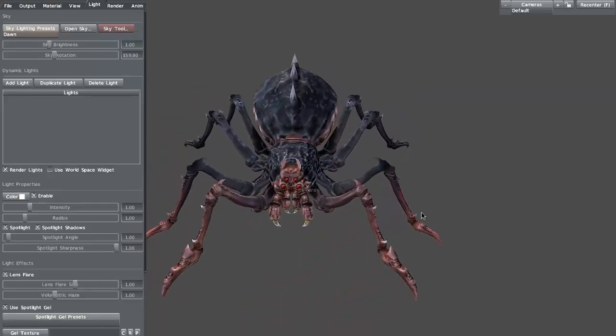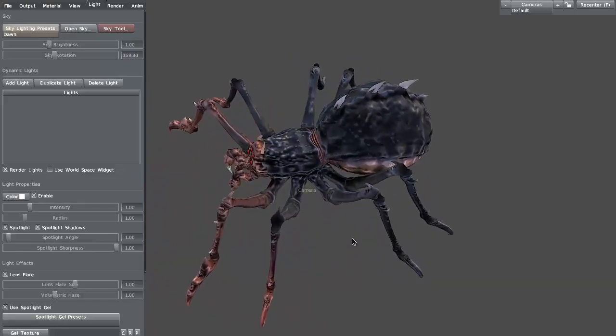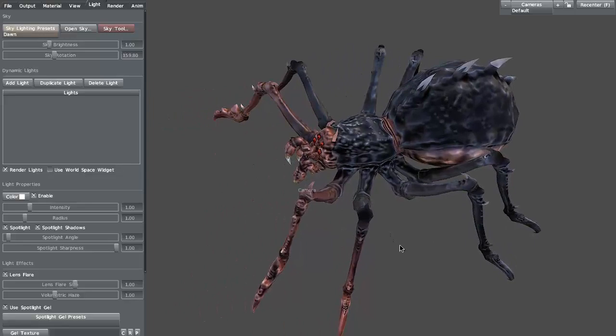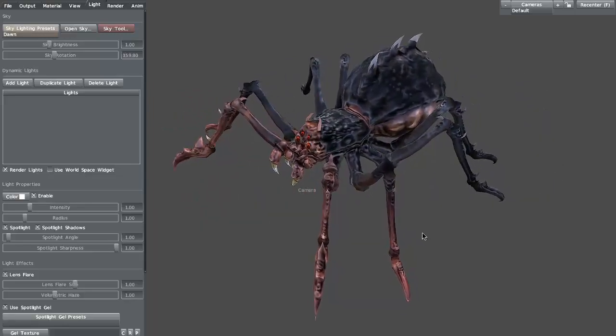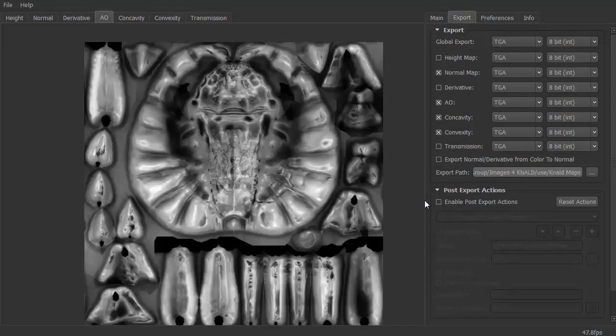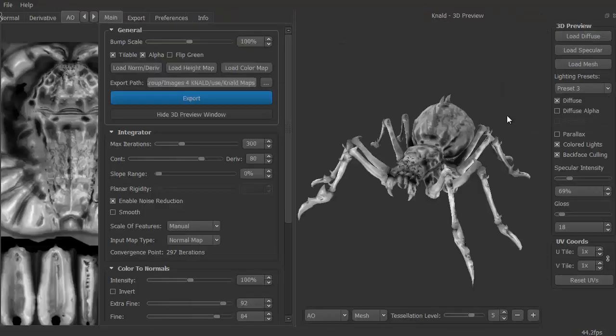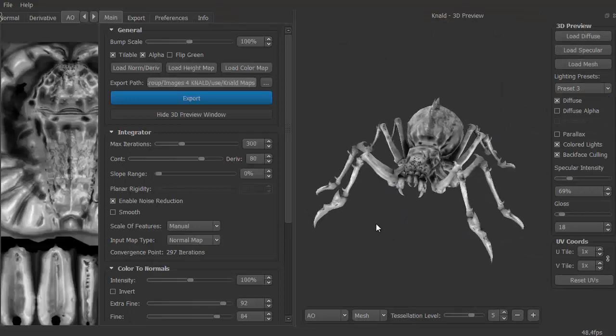Certainly can't beat that. And I don't know a program that works, at least for me, as well as Knald does for this sort of stuff. There are other programs that can generate these sort of maps, but I find Knald is very robust for what we want to be able to do with it. And the nice thing is it's not overly complicated. We can turn around and make adjustments on the fly. I love that the most, the fact that whatever we're doing over here, we can see it reflected over there.